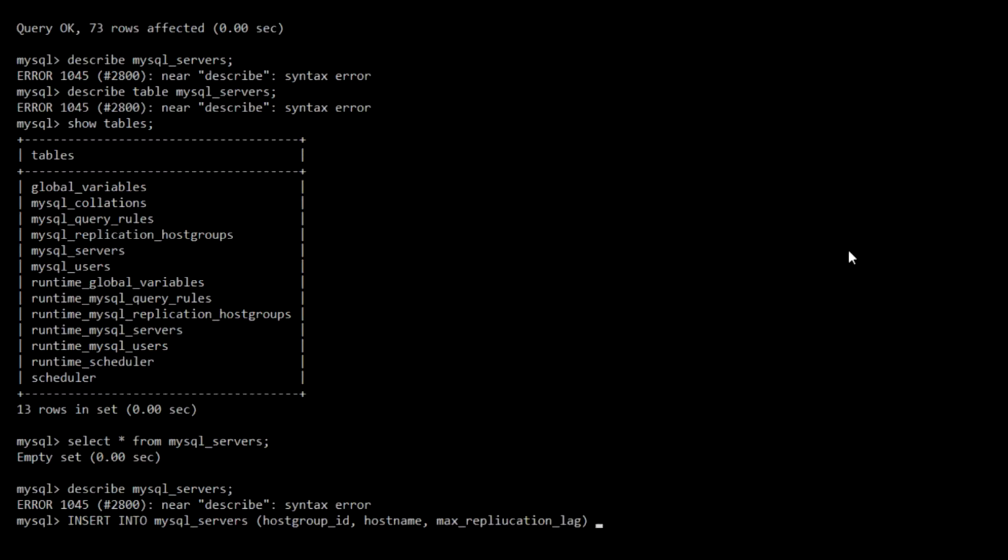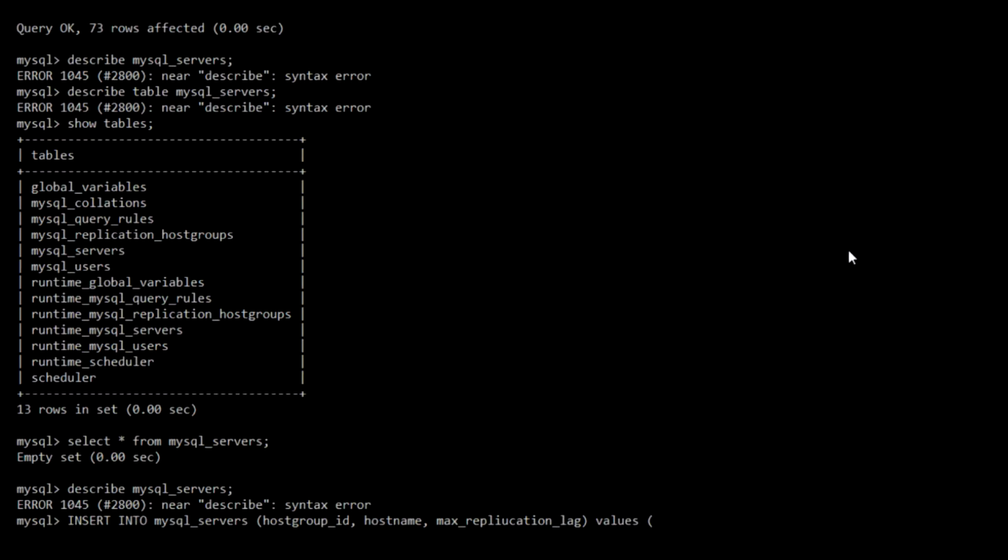Host group, as I said before, is the group that will separate each group of databases. So I defined that group 10 is master only, group 20 is everyone including master. I said before that group 20 would be replicas, but you see, it doesn't really matter. You can enter the same database 2 times, 3 times. It still works, okay? So let's add the values here.